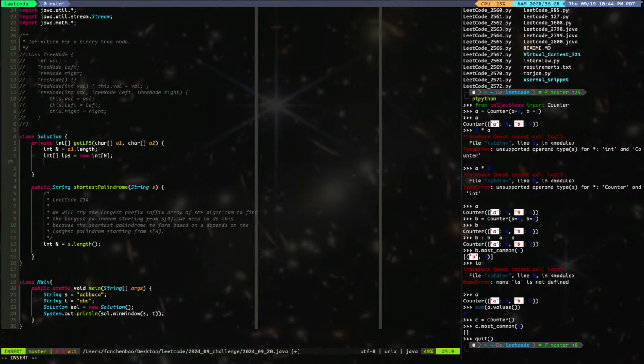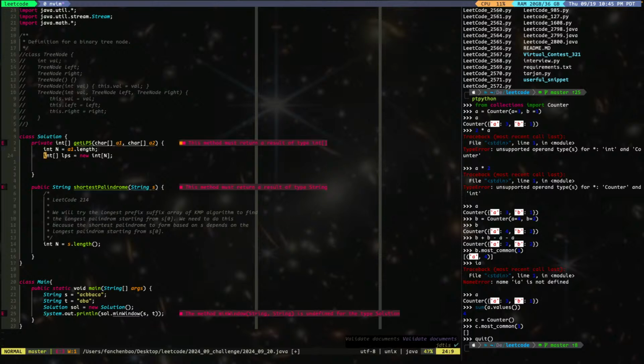So I have the LPS equals new this, right? And then what we're gonna do is go through A2. Oh, we need A1's LPS as well. Damn. It's two different LPS because the other one is different.